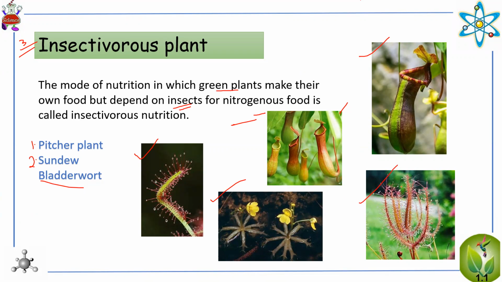So what happens is that this is a very sticky plant. It has sticky liquid inside it, but this one has a fragrance and is sticky only on the outside. The insect sits on this, just suppose the insect is sitting here. Then it starts rolling, and it traps the insect. In a pitcher plant, it closes its lid and then releases some digestive enzymes and kills the insect. But here it starts rolling, and then it crushes the insect.